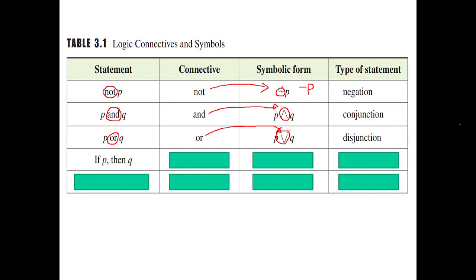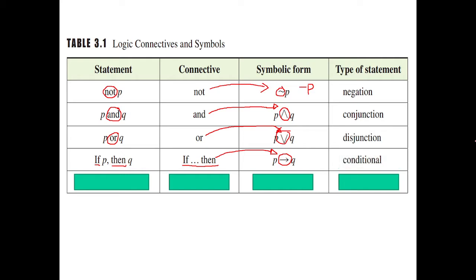Next, if P, then Q. This is very familiar because we had this one last meeting. Our connective is if, then. Diba? This is an if-then statement. So our connective is if, then. So we have if and then. And in symbols, take note of the word. This symbol here means if then. Kana siya nga symbol. And a line, an arrow going to the right. That's the symbol for if then. And this is what you call, just like what we had last meeting, a conditional.